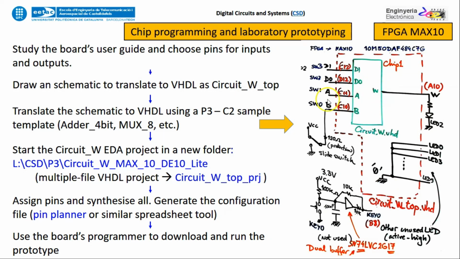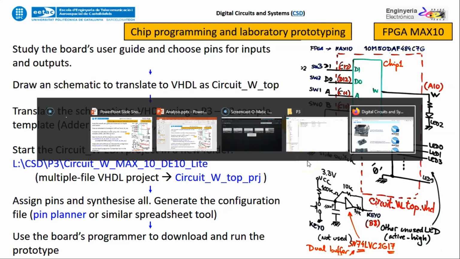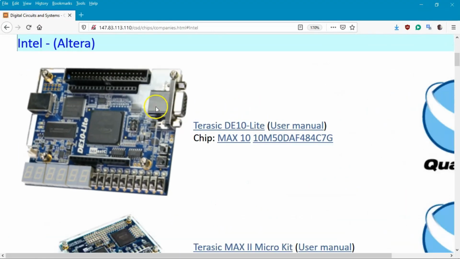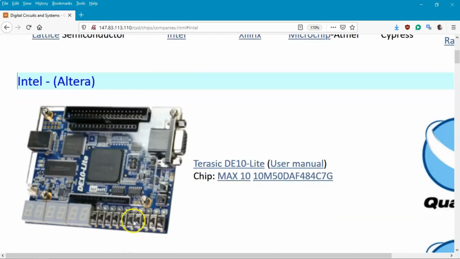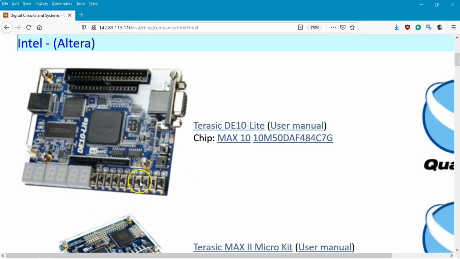For example, the board that you have now in mind is this one, the Terasic DE10 Lite. This board has switches. Instead of single push buttons like the ones we have been using now, you have a long list of switches. So you can very well set a 1 and a 0 simply by sliding the switch up and down, and you have up to 10 LEDs.